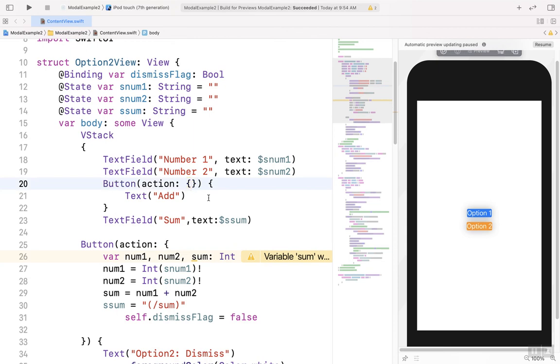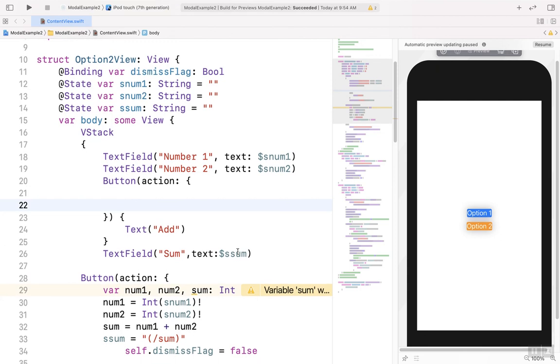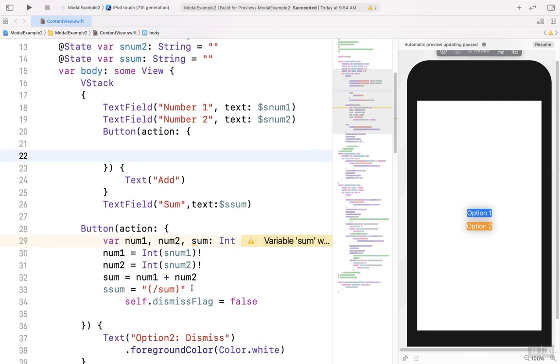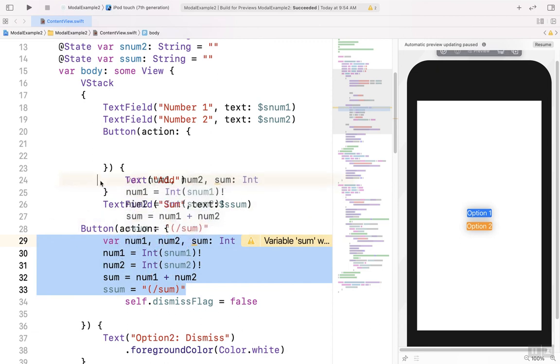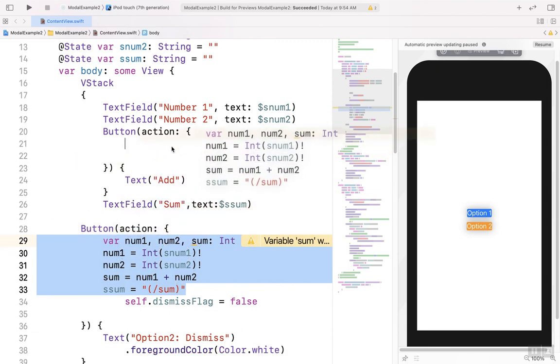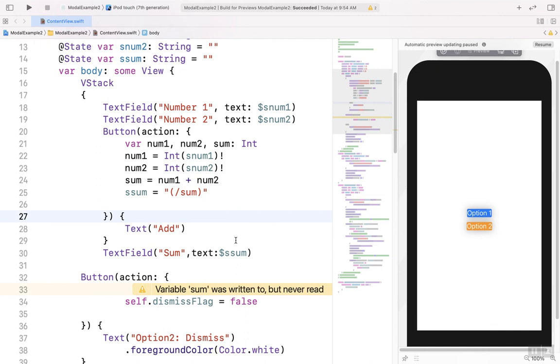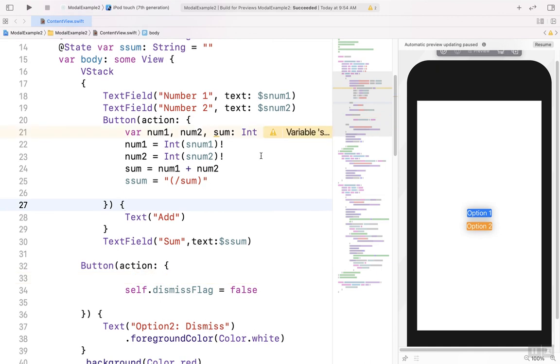Okay. So this is where I want to put in this code right here. I don't think it'll work because I don't have this right.